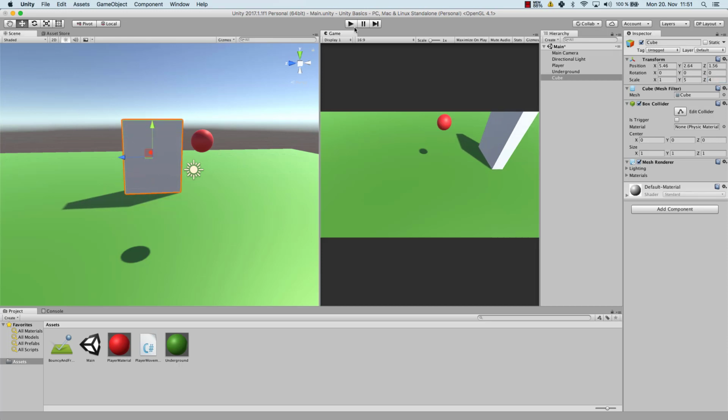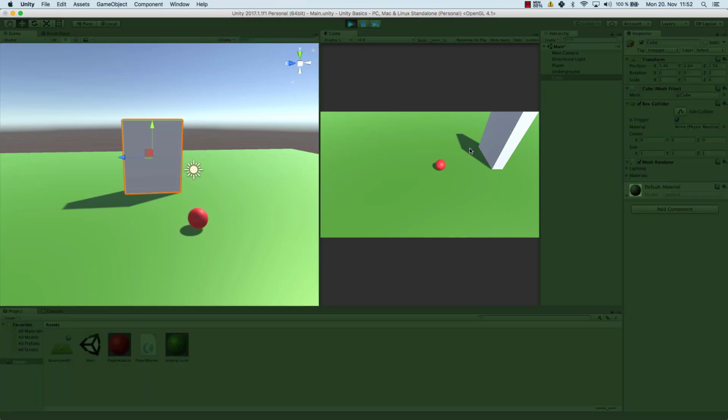And what I want to happen is, if I walk through, or if the ball passes into this cube, I want something to be triggered. So I want something to happen. For example, I want the whole thing to disappear. So let's say I want the wall to disappear, which is this cube. So let's give it an isTrigger. The cube itself gets an isTrigger.